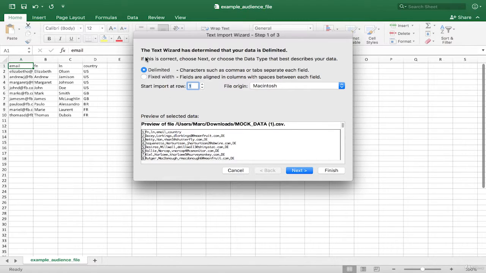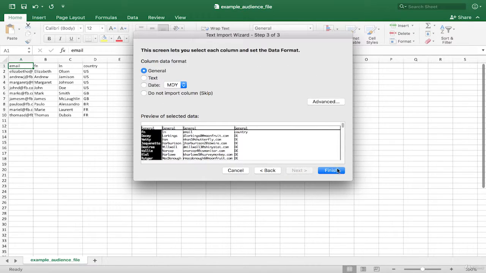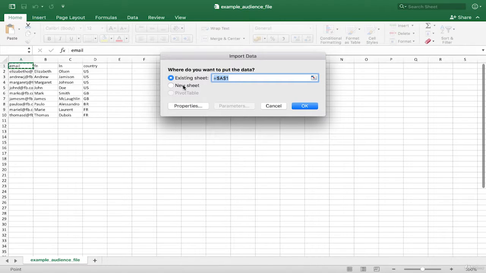However, if you use this wizard here, just choose delimited, next, delimiters tab. Actually, you see the delimiter in this case is comma, so we have to change to comma, and you can see now the columns are separated. Next and finish. And let's create this in a new sheet.